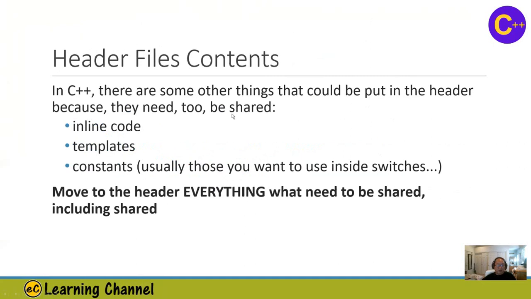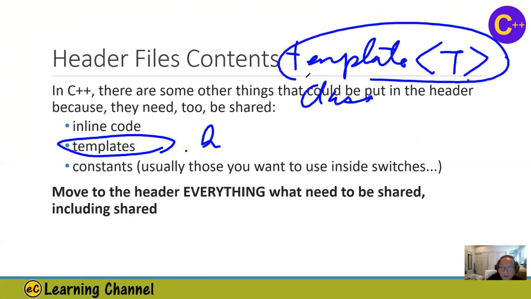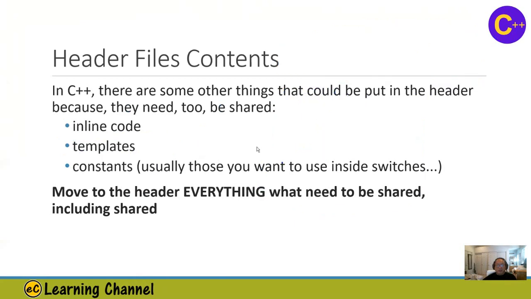In a header file, you can also put inline code, templates, and constants. In fact, templates can only be put into the .h file. Whatever template, with class T or typename T, followed by a class definition, this whole thing must be put into the .h. Never put that into your .cpp file. So sometimes the .h file gets bigger and bigger.